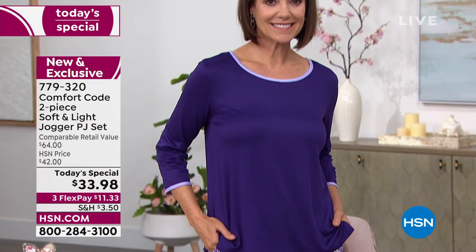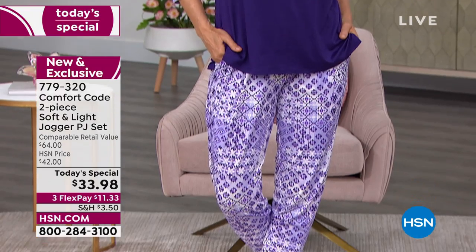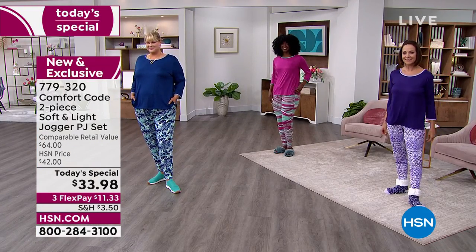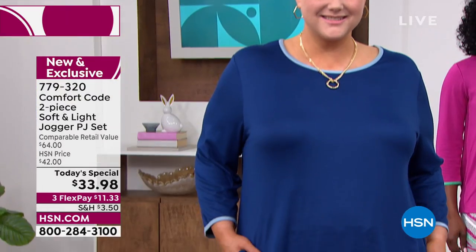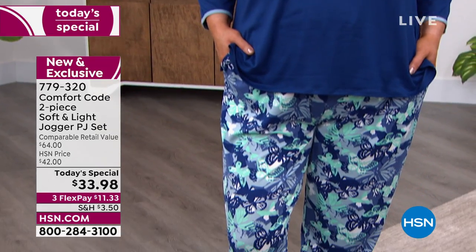You're coordinated, you're put together, you're appropriate. You could totally get away with wearing these out in different places — you could do a Zoom call and then go for a walk with your dog. You don't have to feel like you're not appropriate. And honestly, I never want to change out of my jammies when I get up anyway, so you can stay in this — it's here for it, whatever you want.